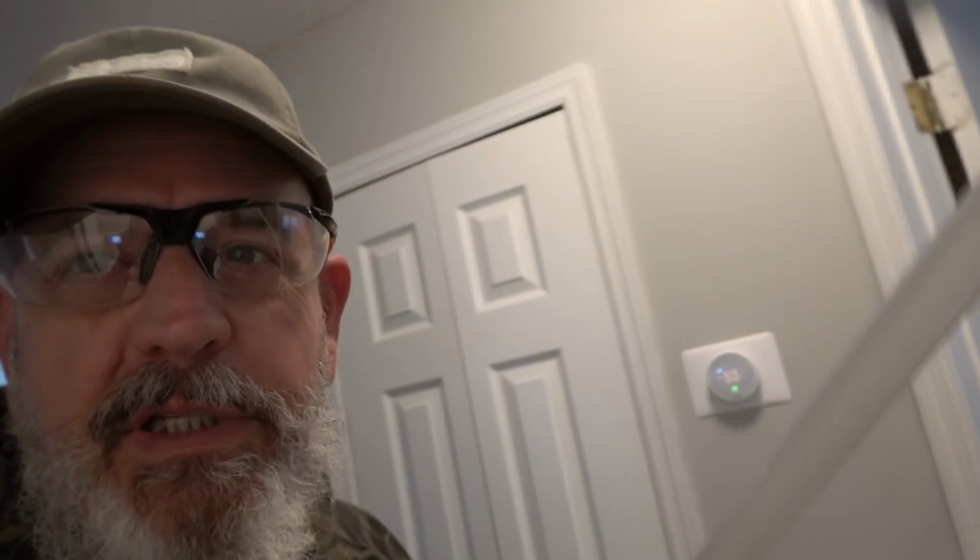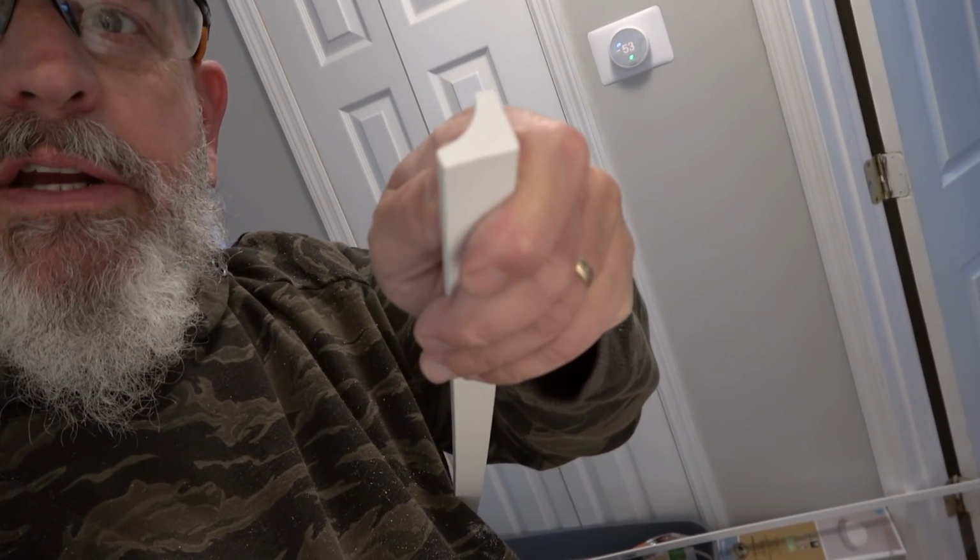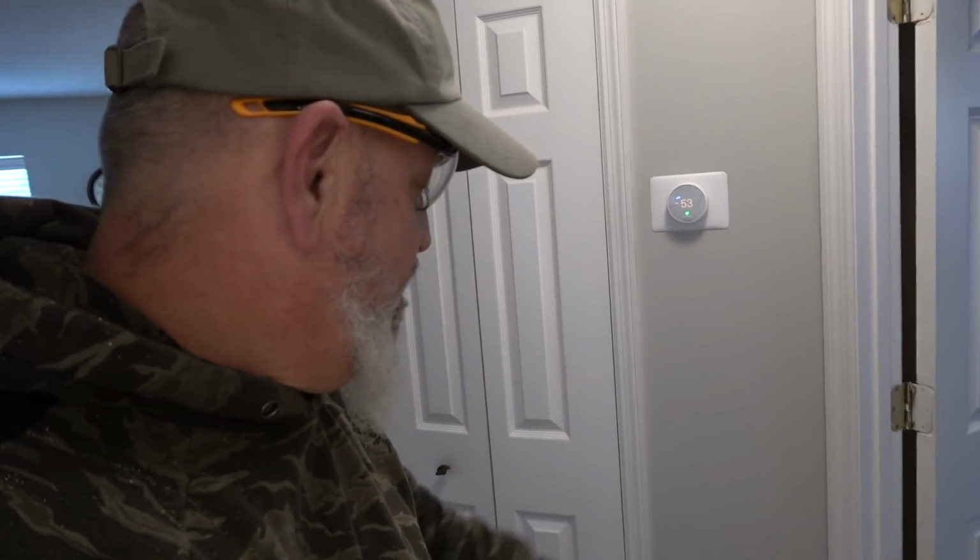Ooh, that was a tough board to cut. Me and molding are gonna have a little talk. I have battled this molding issue in here for days now. I just don't like this skinny little molding I bought. This little finishing molding here just looks so wimpy, and I didn't like it up there.